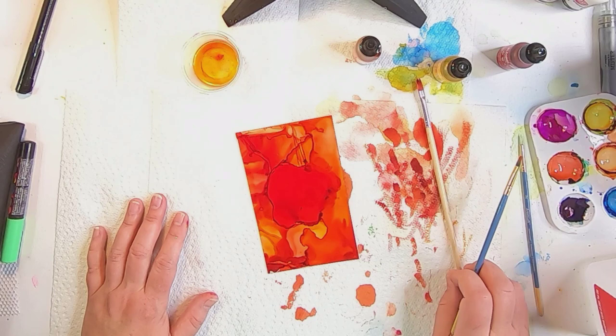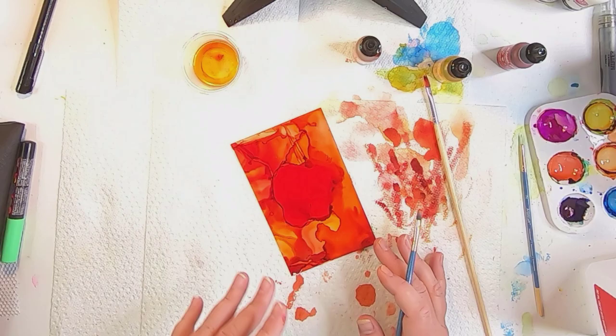Today I want to show you how to create a rose from lifting with alcohol ink.